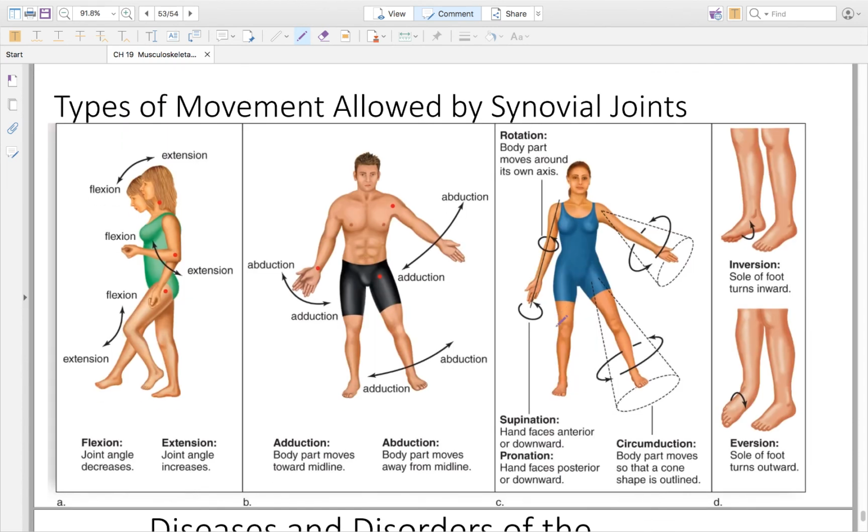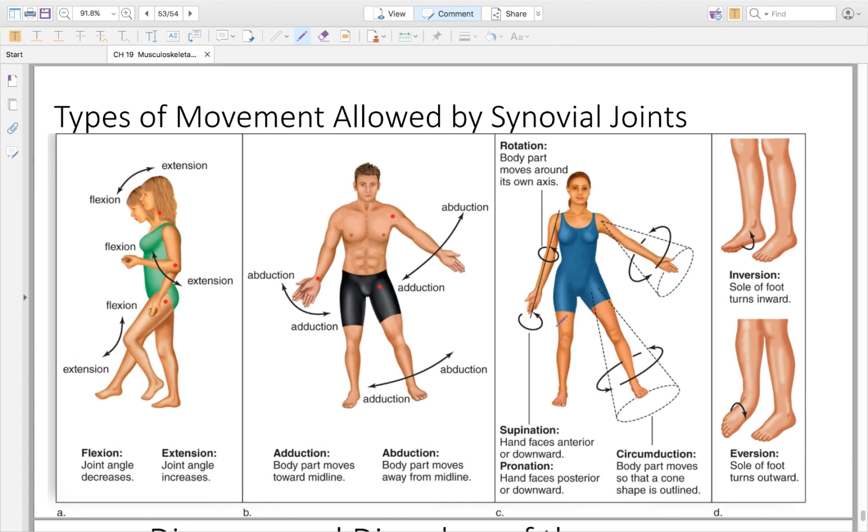All right, now these are different types of movements, and I want you to mimic each movement. And I know it looks silly and it feels silly, but I want you to do it anyways, because normally in class I would do it, but we're not in class. So I want you to practice this. You bring your head down. When you bring your head down, that's flexion. You're flexing muscles. When you bring your head backwards, that's extending. You're extending muscles. Okay, same thing with your foot, flexion, extension.